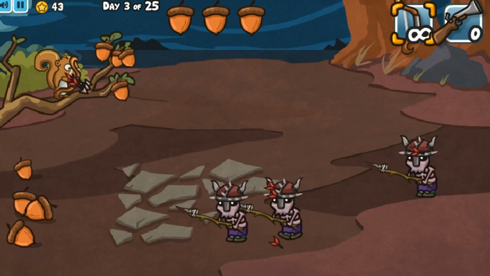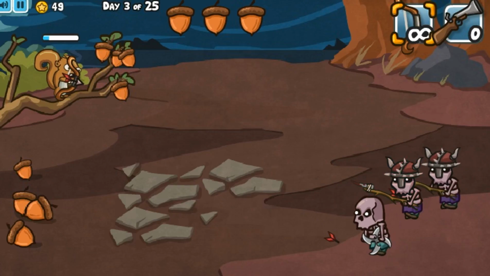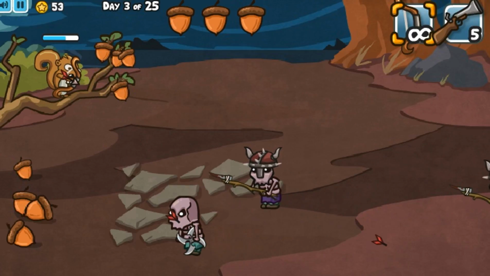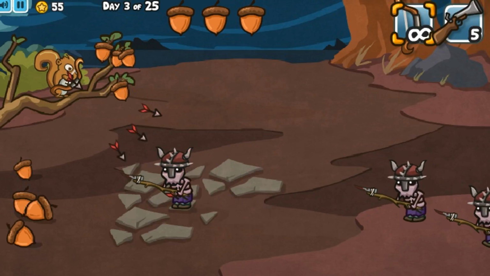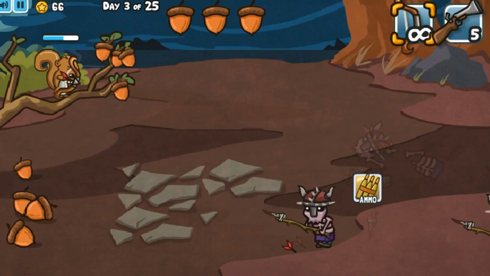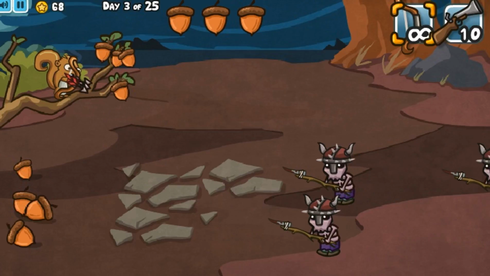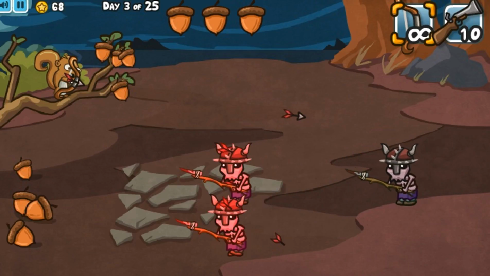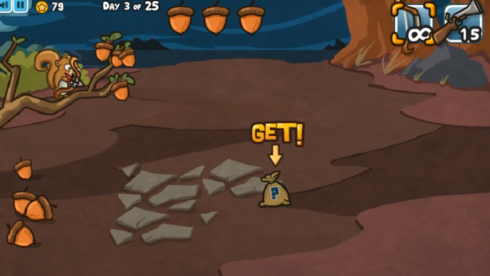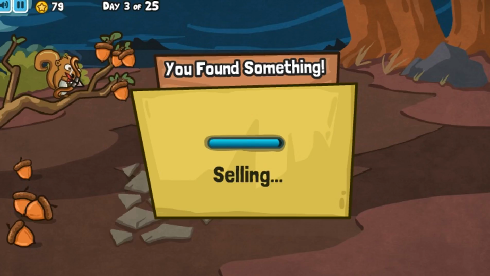Die! Yes, I had 2 with 1 shot. I didn't hit 3, sadly. I kinda rhymed right there. I had a feeling about him. Yes, coins. Give me all of them coins. Malachite, rare gem, sell for coins. Oh my god, okay, good.